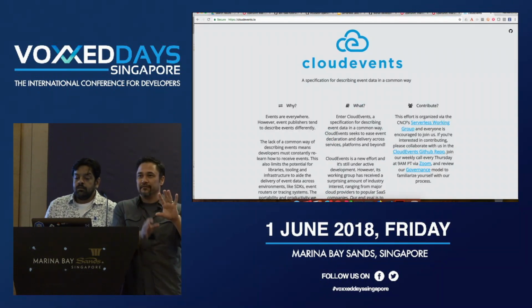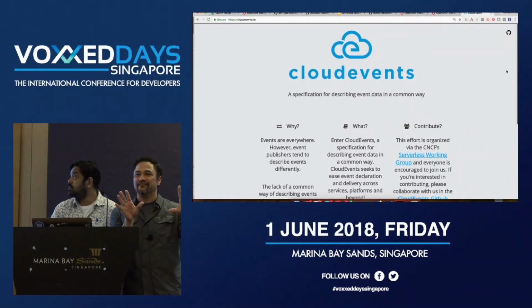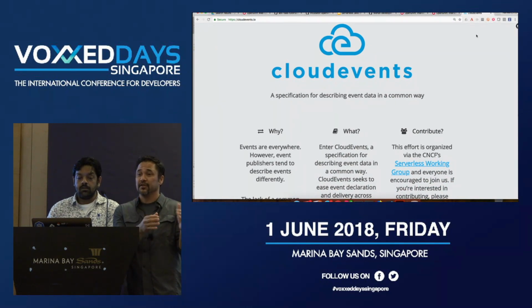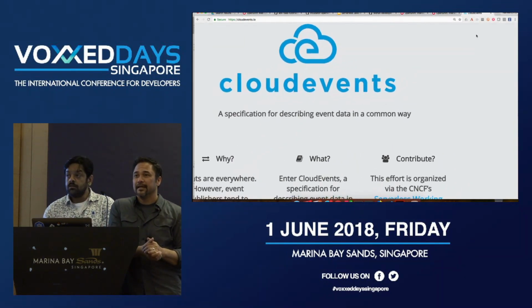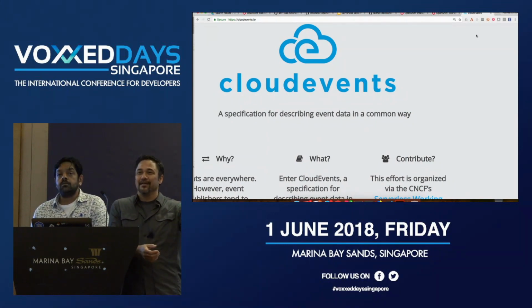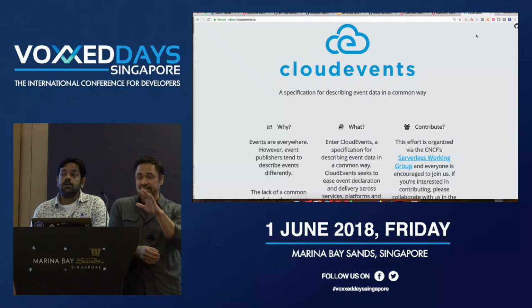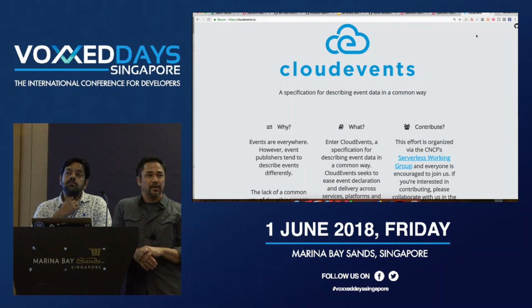What's happening in this world of multiple FaaS providers, multiple serverless providers, is that the real lock-in, if you will, is the event streams. And so the CloudEvents folks are trying to standardize what those event streams will look like. What does an event look like? They've already done an interop event where multiple vendors got together, including one of our folks with OpenWhisk, and they showed that they could all receive an event from S3. That sounds kind of funny because S3 is Amazon only, but there's a way to broker all those S3 events into other people's functions as a service, and that's what they were demonstrating. So that was rather nice, and it just happened a couple weeks ago. All this is still very new, but I encourage you to check out CloudEvents.io as one option for that also.